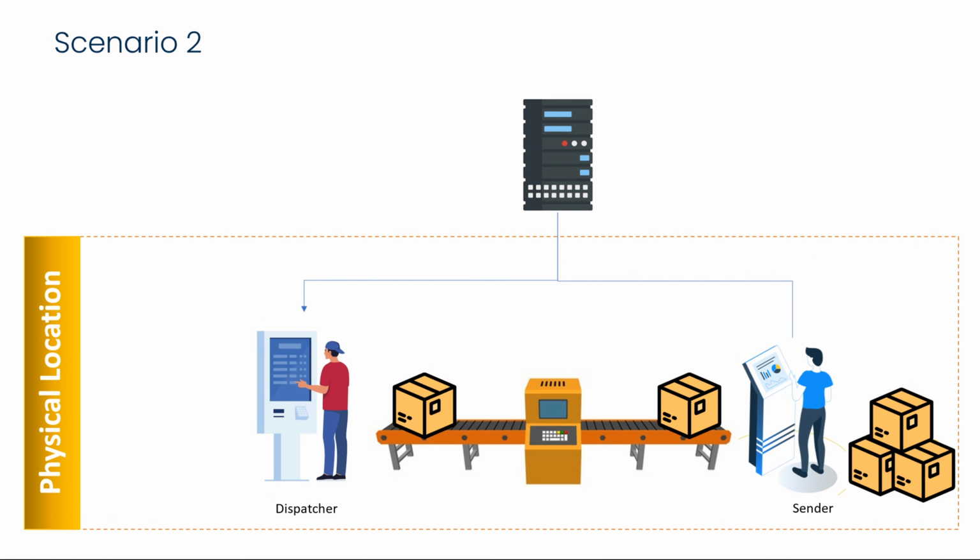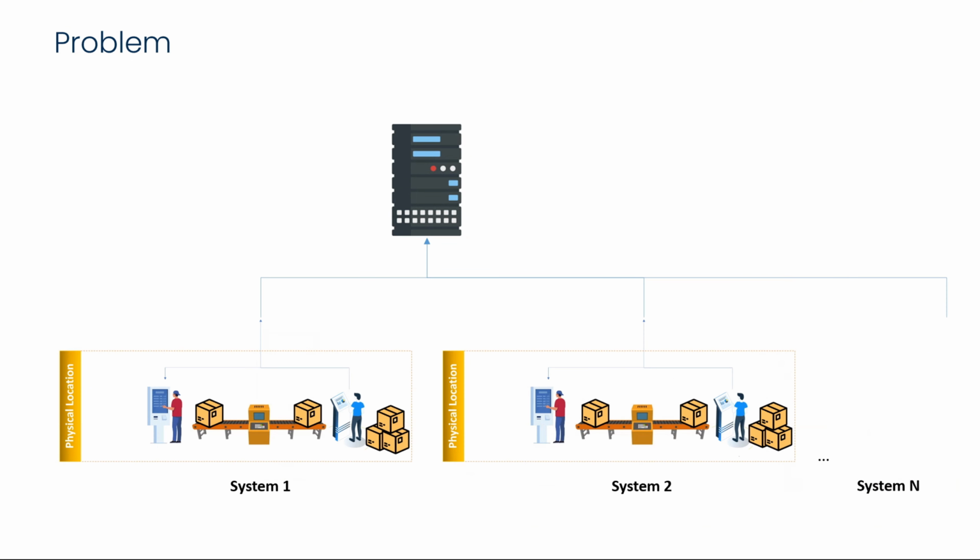But the problem we have is as follows. Since it's a shipment company, there are n number of such physical locations where such systems are in place. They may be exactly the same or somewhat different. And the problem at hand is that if you are to modernize such a system, would you start working at multiple locations at once, or do you pick up piece by piece?